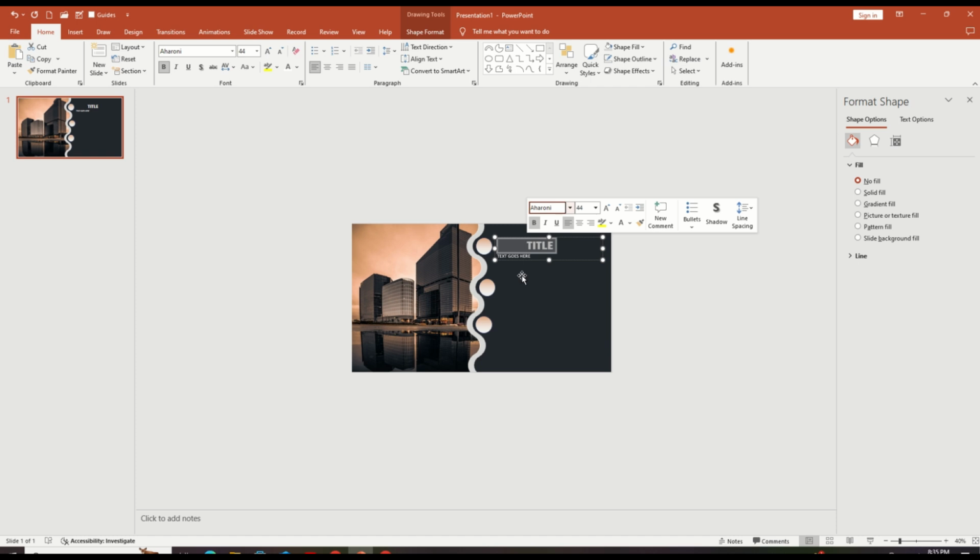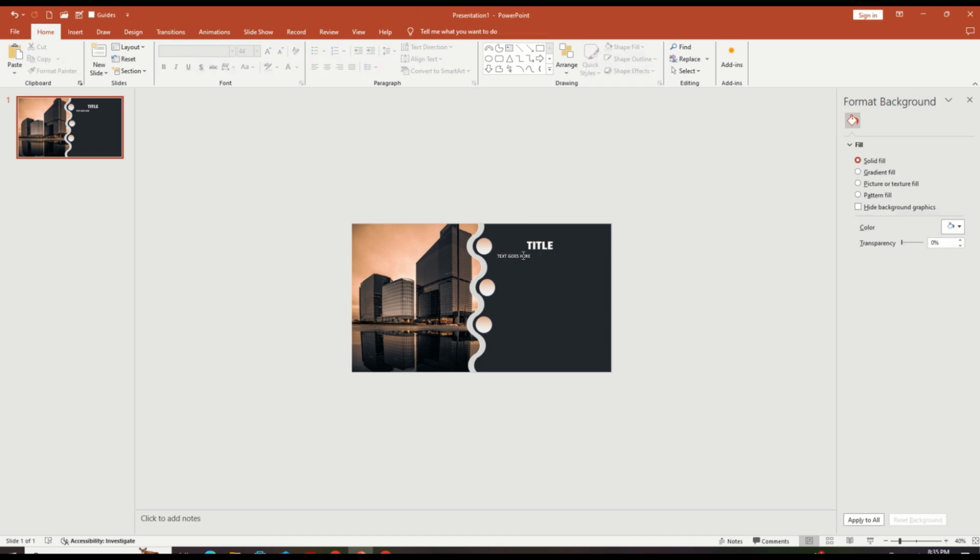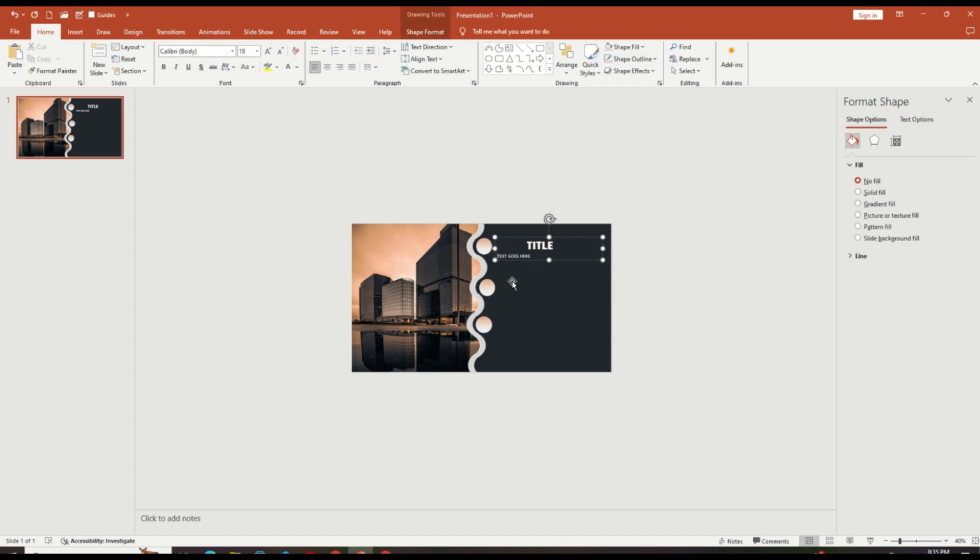And we're going to change its font to Ahrani. We're gonna create some spacing in the text and let's increase the body text size as well. And we're gonna adjust all the text, change color, change font, bold the title, and decrease the size of the text box. And the next thing I'm gonna do is adjust the text box.